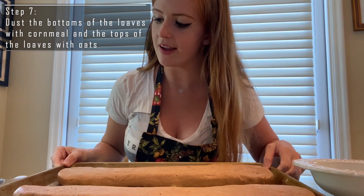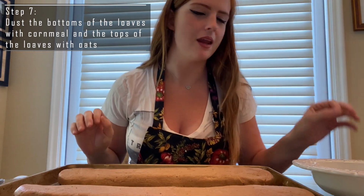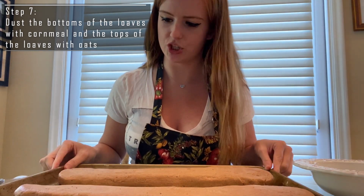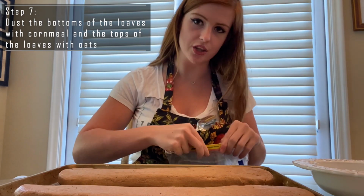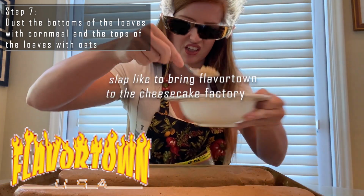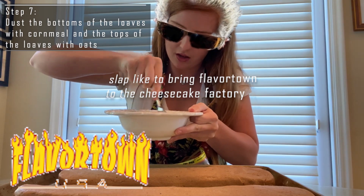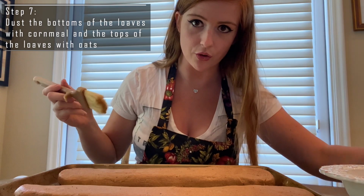Before I let these rise, I'm going to finish them with the oats that you find on the Cheesecake Factory version. Now, I always thought this was a weakness in the Cheesecake Factory bread. I just think there's not a lot of flavor to them. The texture is good though, so I thought I'm gonna add just a little bit of brown sugar to them. Just a little tiny bit, maybe like a teaspoon. I'm gonna mix that up. Then I'm going to brush the loaves with water.